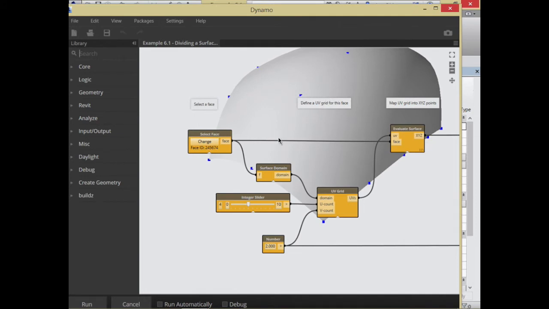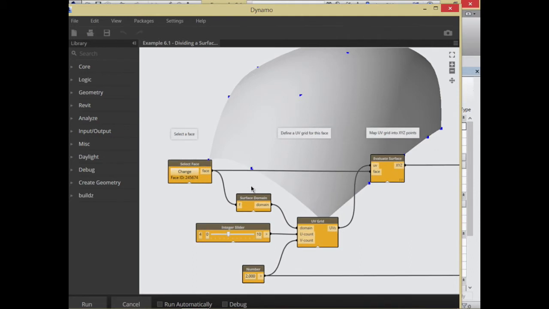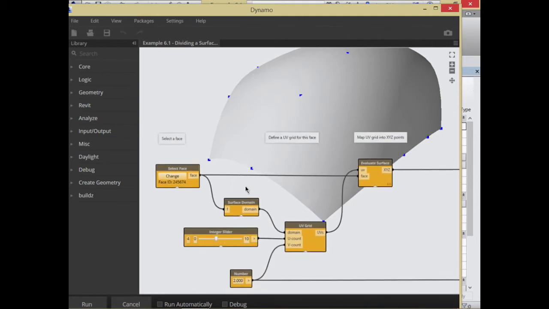I'm going to Control G to get back to moving my nodes around. But you can see that basically what it's doing is placing a series of different UV points all over the surface. It looks like there's 1, 2, 3, so kind of a 2 by grid over here. And then in the other direction, there's 1, 2, 3, 4, 5, so it looks like there are 4 grids in the other direction.